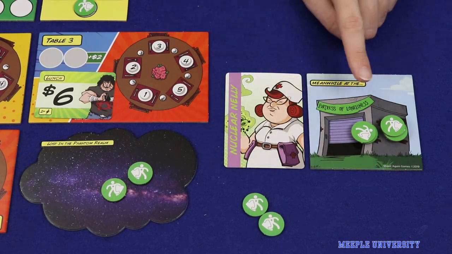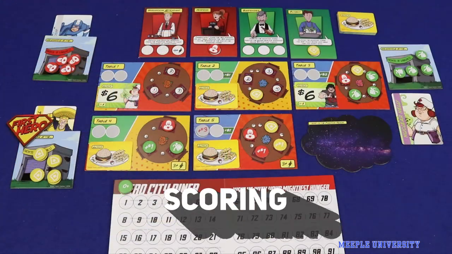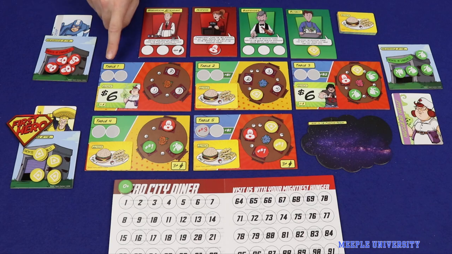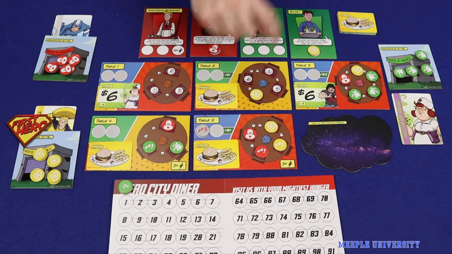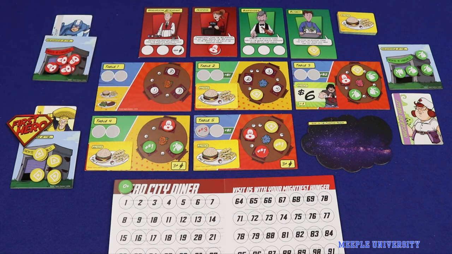And so passing, as a means of making sure the player has enough of these markers left, can be part of the strategy in the mid to late phases of the game. Once all of the service markers have been placed, proceed to the scoring phase, and you'll score each table in number order. If you get to a table and there are no service markers on it at all, then the customers storm out from being kept waiting too long and discard the tip card.